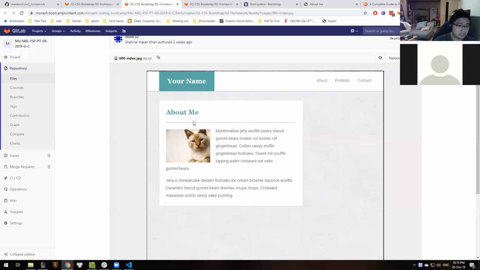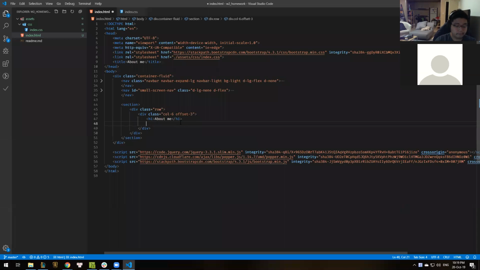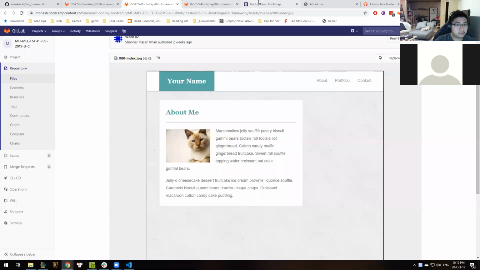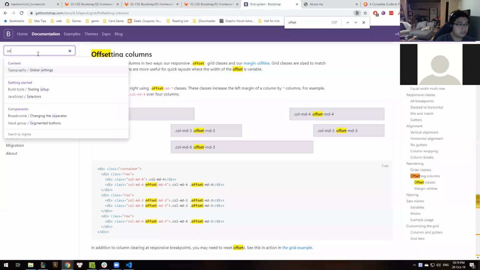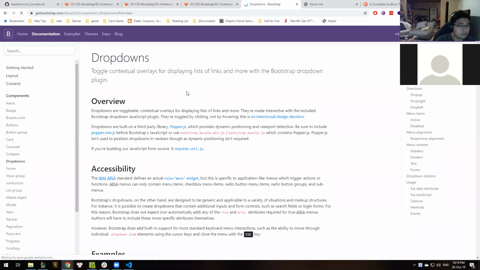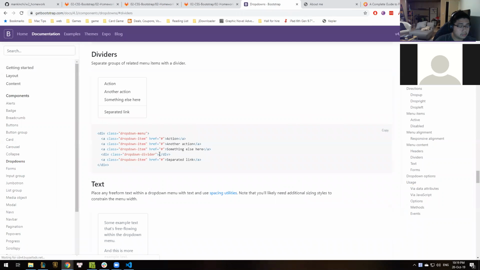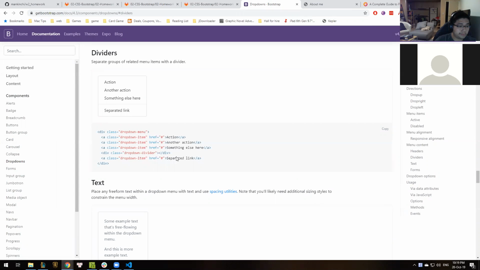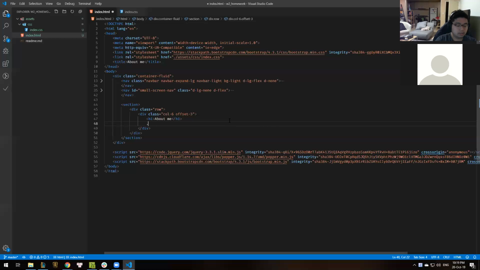There is a divider. Bootstrap has a separator, a divider. What's divider? Nah, let's not do this.